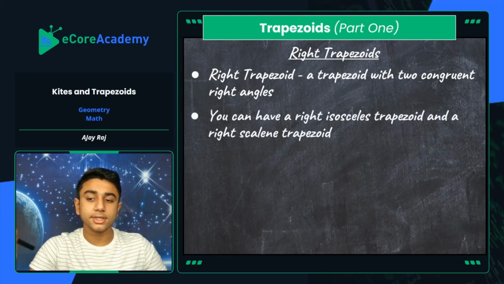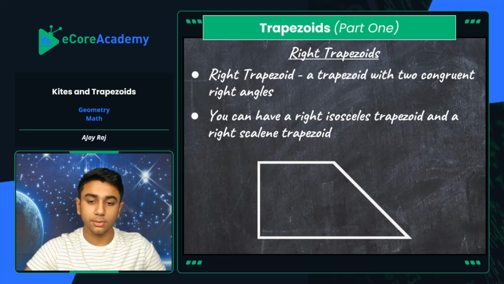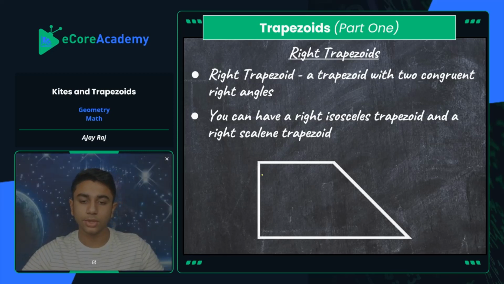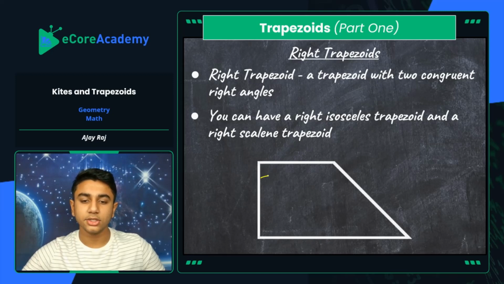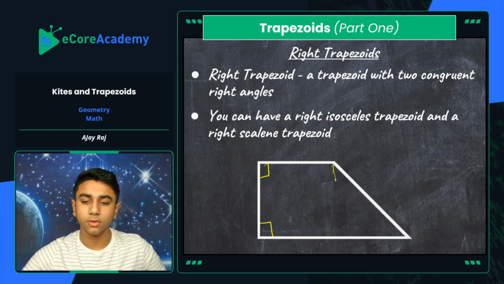And you can have a right isosceles trapezoid and a right scalene trapezoid. So what exactly does that mean? I don't want to take away too much, but I will explain exactly what that means in terms of a right trapezoid. So in this case here, we're going to have at least two right angles in this trapezoid as shown here. And it's kind of like a square and a triangle almost being formed here. You kind of split this figure up. So this could also be considered a complex figure.